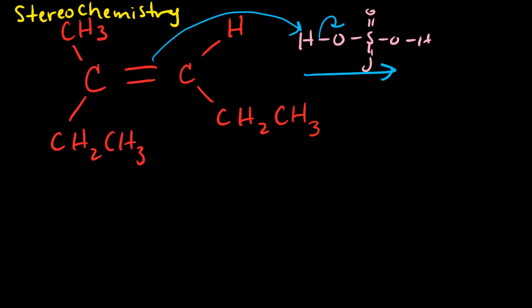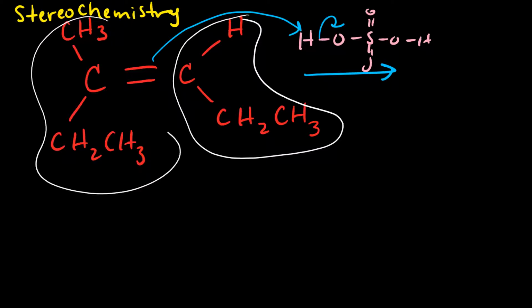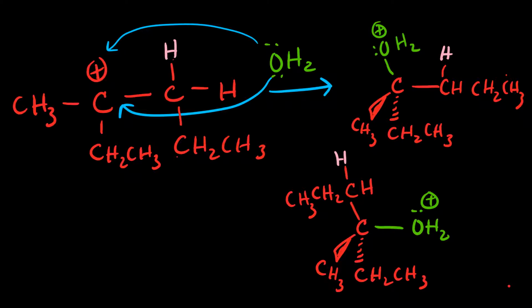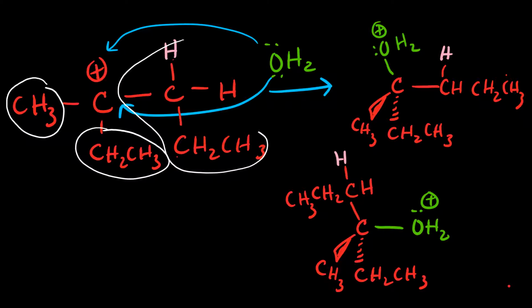In terms of stereochemistry, let's take a look at when we're going to get some chiral centers out of this process. So, of course, the first step of the mechanism is the protonation step, and we have a side with one R group versus a side with two R groups, so the proton is going to end up on the less substituted side. By doing this, the carbocation is now on the more substituted side. And now the water, acting as a nucleophile, can come in and attack from either side of the carbocation. So notice there are two R groups here and then a different R group here. So you have three different groups on the carbon.